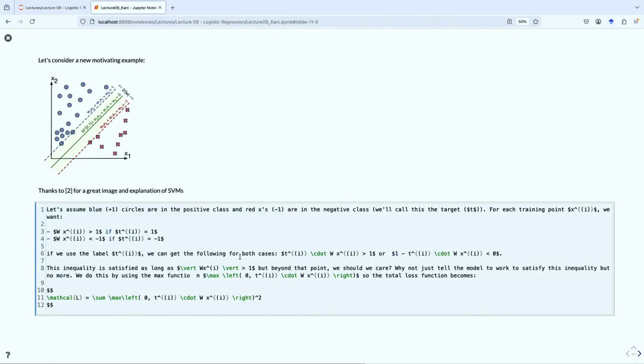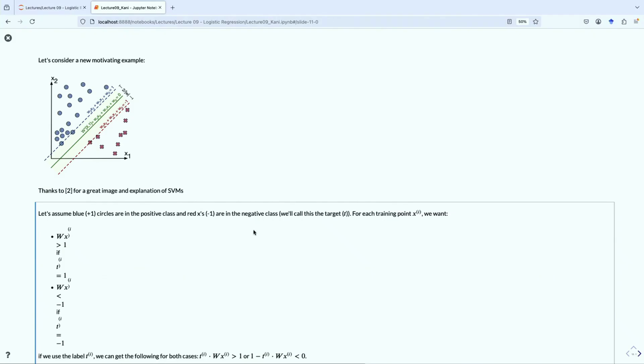I don't even know why it's rendering like this. Something's wrong with my renderer. I think something happened with the Rise rendering right now.